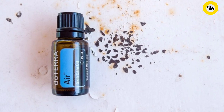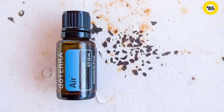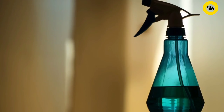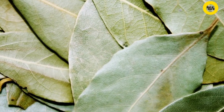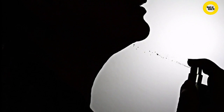Step 4. Add a teaspoon of almond oil or any preferred oil that suits your skin type and stir the mixture thoroughly. Step 5. Grab an empty sprayer and fill it with the mixture and add 4 fresh bay leaves into the container and cover it. This solution can be used for 7 days if preserved in a refrigerator.